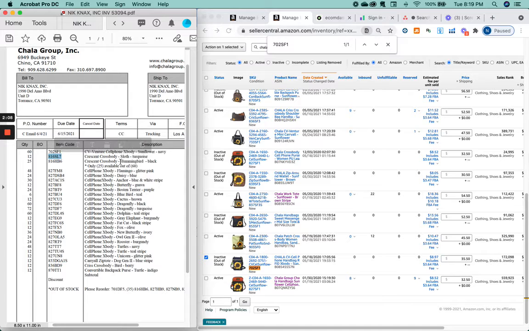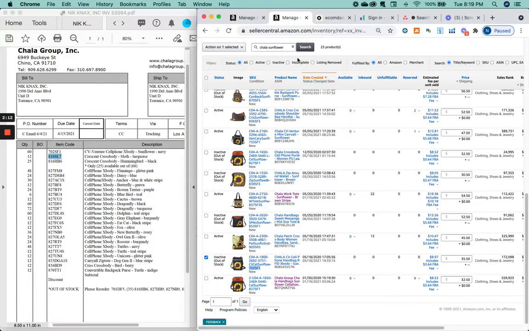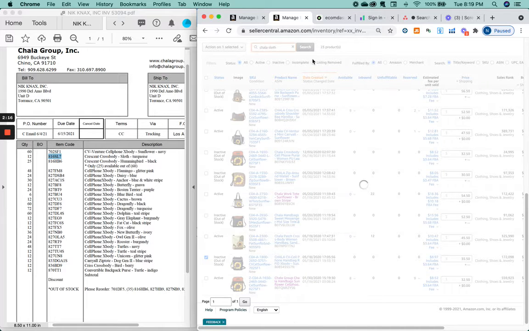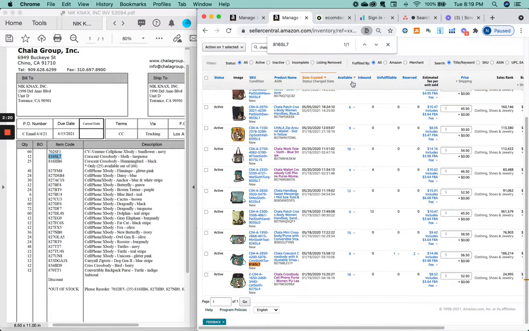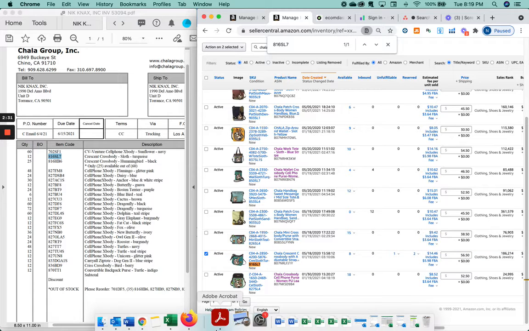And this one is a sloth. So I'm going to do the same thing, Chala sloth, and find the item on the page using the ID, the item ID, item number. And there it is. Select that.